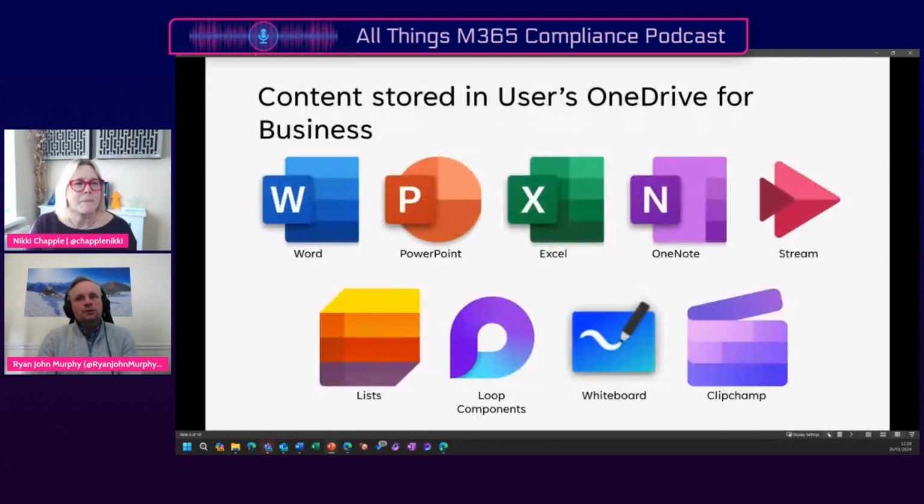I think just one important thing I should say, based on pretty much from a Stream perspective, is if you're looking for modern attachments in eDiscovery, then it's always going to be the person who shared the file, not the person who received the file. So if you're ever looking for a particular file or groupings of files, always ensure that you're looking at the sender, not the recipient. Some people will just assume because I shared it with you, Nikki, you actually have it in your OneDrive. You don't. You just essentially just have a modern attachment linked to my OneDrive. So that's an important point I feel is relevant in this case as well.